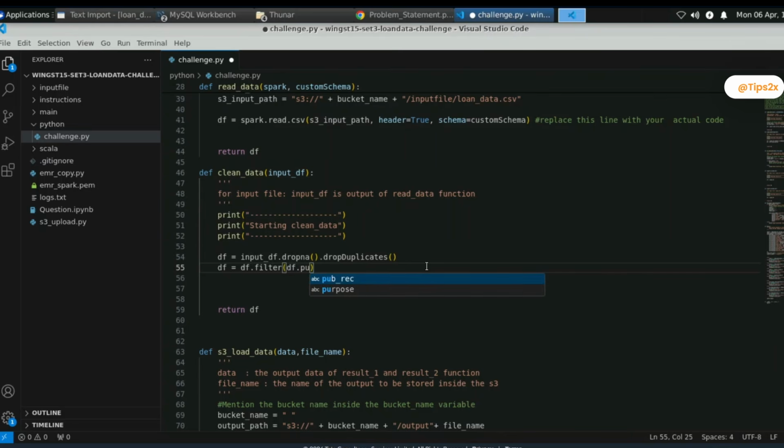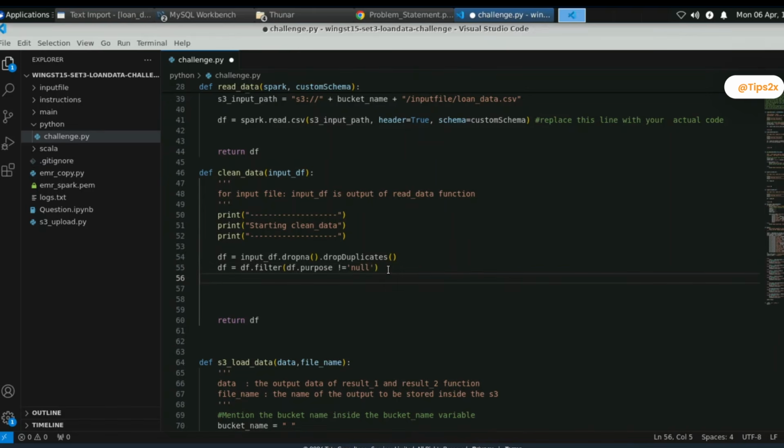So df purpose is not equal to null. What this will do is keep all the data in our main data frame, the df, where df purpose is not equal to null. And return df.